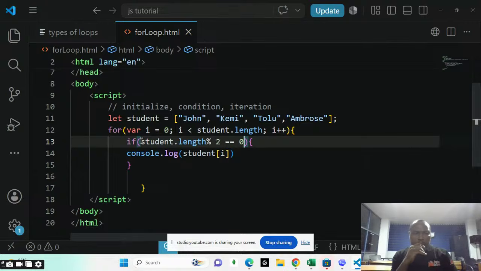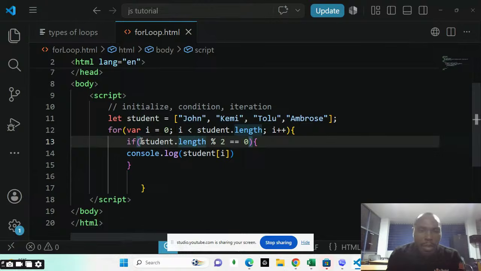Okay, so before I go into that, let me try something here. This means 4 modulus 2. 4 modulus 2 will give you 0, which means how many 2s will you see in 4? That's what it means. So that should return 0. This is not what I want, but I will have to change a few things because I needed to do one logical thing on this.